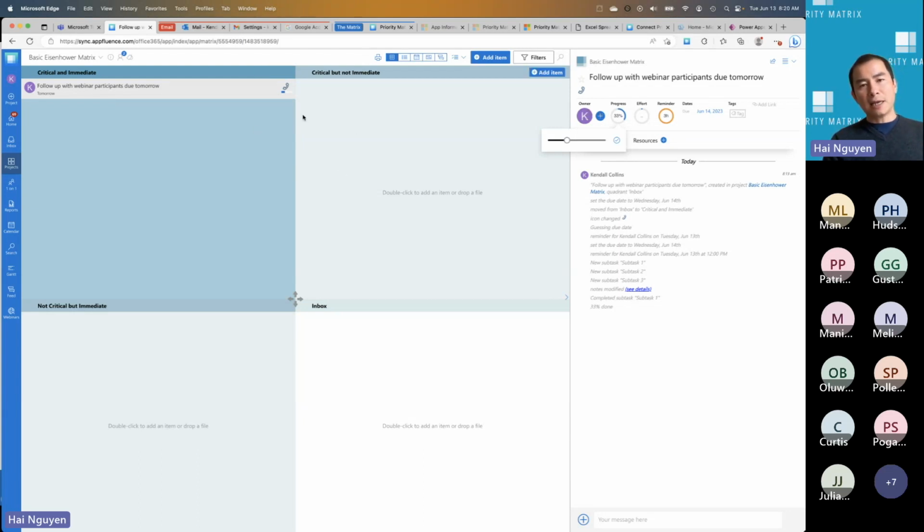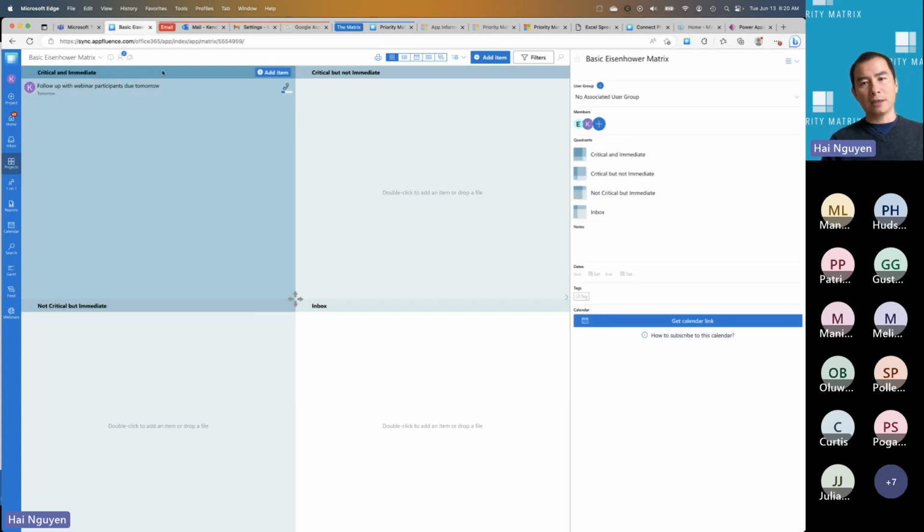So now let's take a look at this bigger picture. Imagine if you want to start customizing some of these projects, so then it maybe resonates a little bit more with you. Earlier, I showed the do now, the plan as the quadrant name. Well, if I click on this little eye icon here, I open what's called the project details. When I open the project details, I can change the name of the project. But the second thing I can do is I can invite team members.